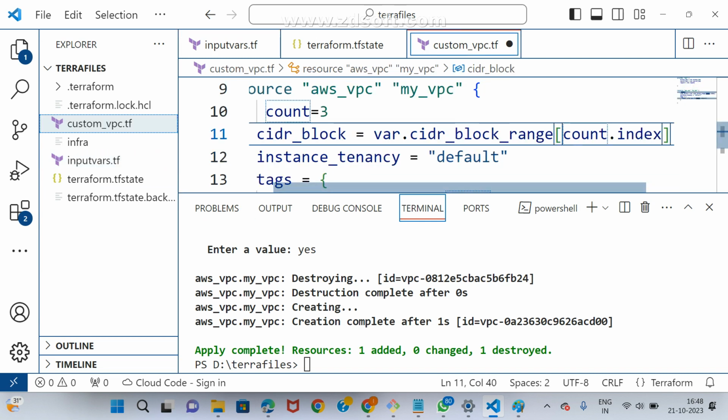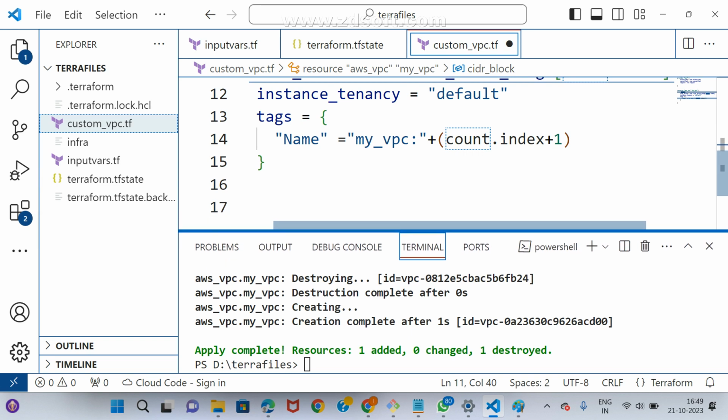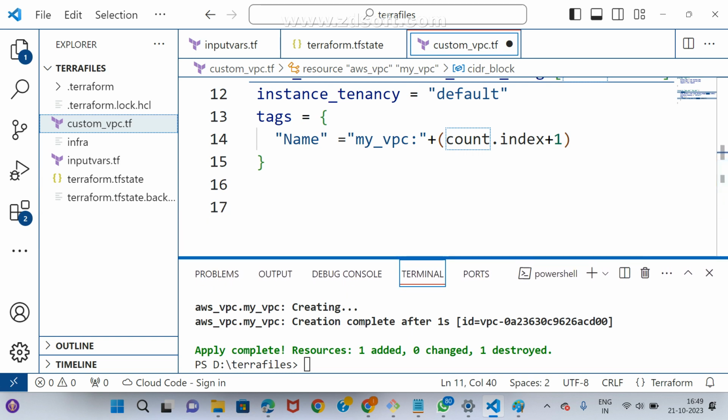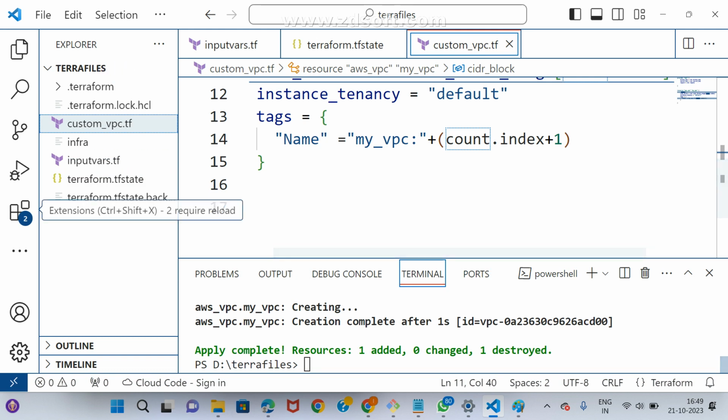Now you will get the CIDR block range in square brackets because of list type. Here, this is not the CIDR block range, right? That's why no need of square brackets. General programming rules were applied. If you ask dynamically I am doing, it means I have just a little bit of coding knowledge. Otherwise, I'll go and refer to it. Anyway, we'll check whether it will work or not.